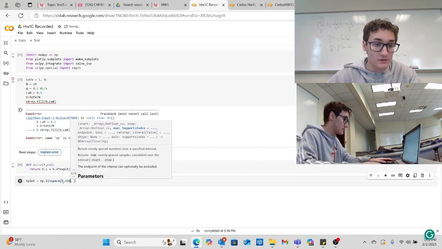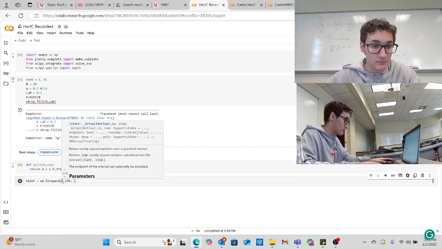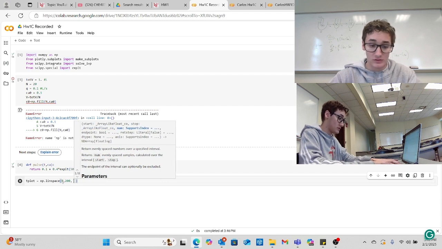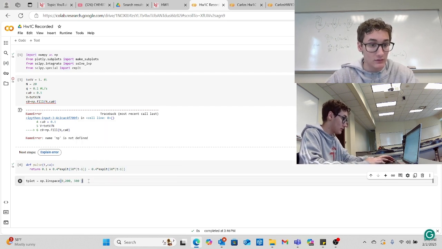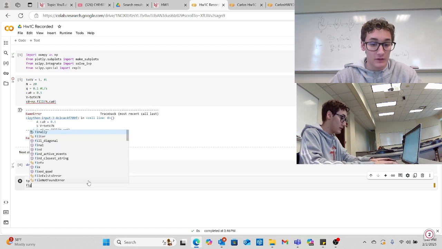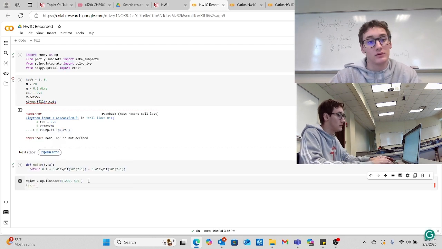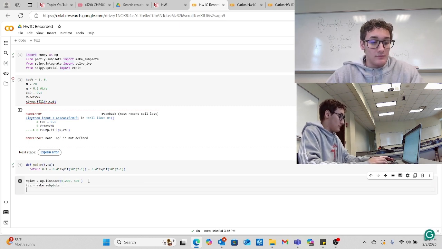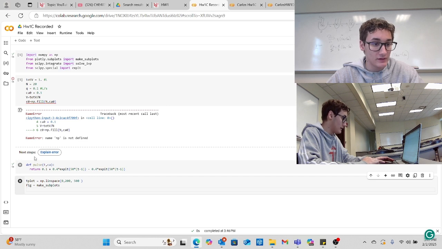We have our start, our stop, and how many points? Let's do 500 because I can. Probably won't work, but now we need to do fig equals plt.subplots. I think I need to turn this into something. You know, this is just CA.